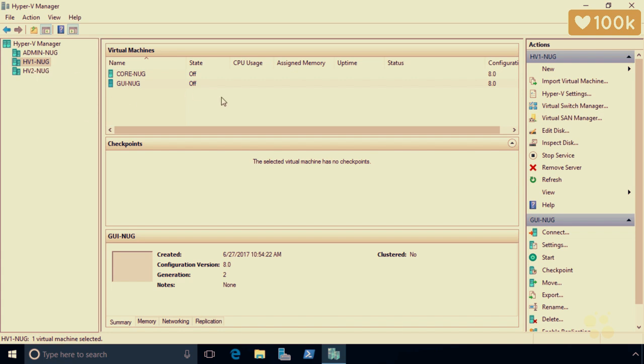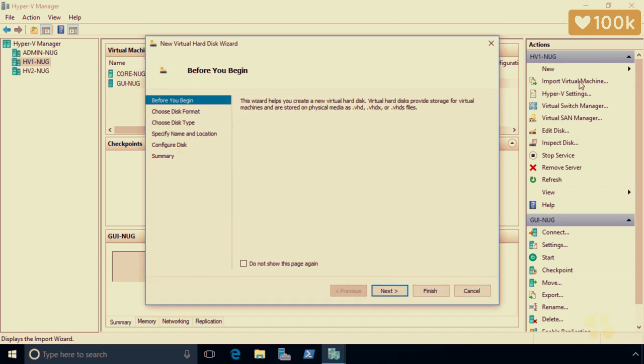Now, there's a couple of ways that we can create VHDs and VHDXs. We can do it in the settings for a VM, which will automatically attach it to that VM for us, or we can do it outside of our VM here in Hyper-V Manager up here at the host level. So we can hit this new button, and we can choose New Hard Disk. This will just create the disk with all of the properties that we specify here, and then we will still need to go into the VM and attach it to the proper hard drive and controller of that VM. Let's do this one first, and then I'll show you how we can do it all in one shot at the VM level. Let's go ahead and click past the Before You Begin screen here.